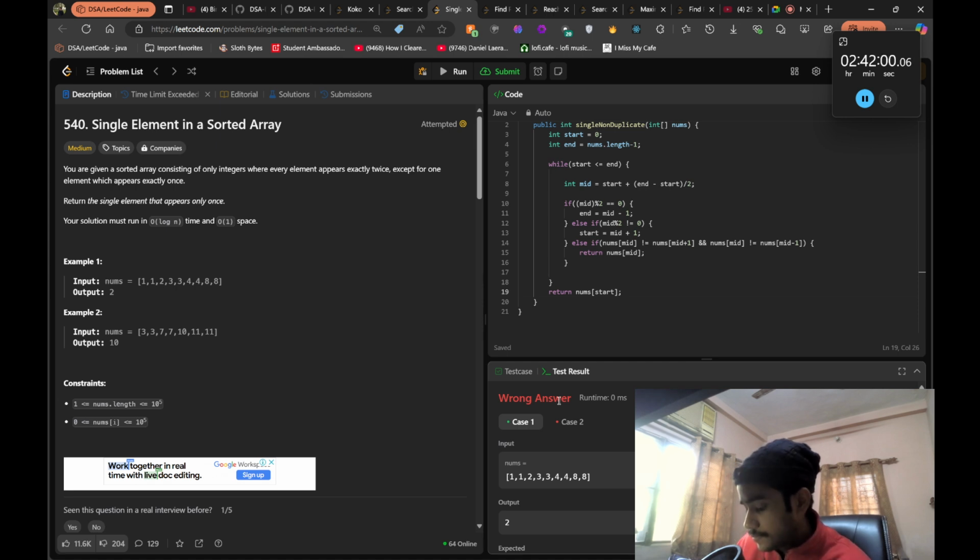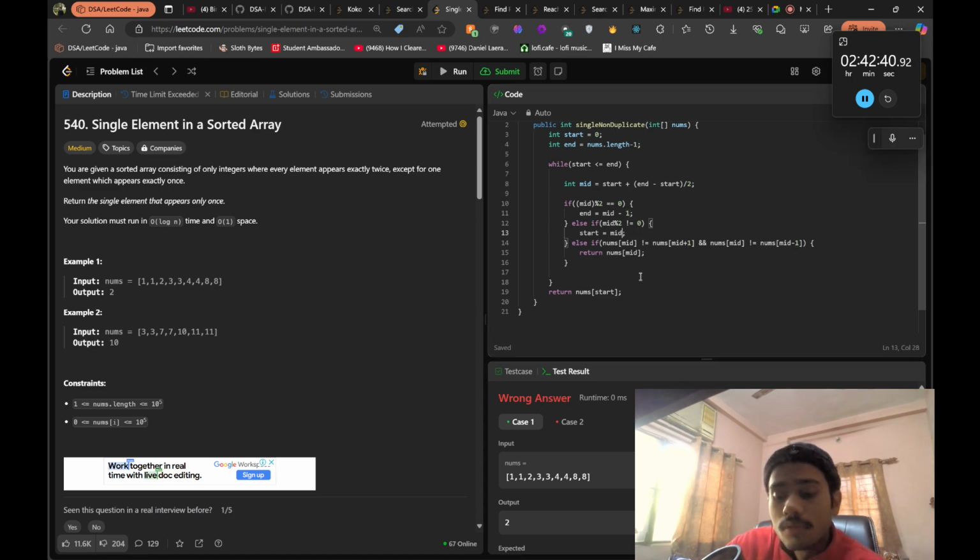Now, is middle modulus 2 equal to 0? Yep, it is. End equals to middle minus 1. This becomes the end. That becomes the start. If middle modulus 2 is not equal to 0, nope, it's not. This becomes the start. Oh, my bad. I have to take middle. Sorry. 3 plus, it's 1. That's going to be the middle. If middle modulus is not equal to, then obviously it becomes the end again. So the thing is, moving left the case is working, but moving right the case is not. How about if I just make it middle?